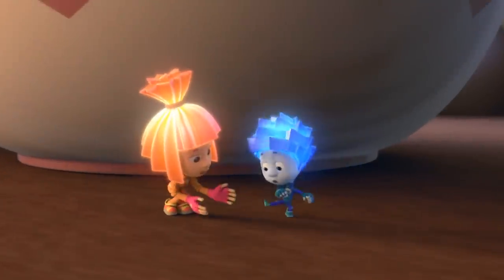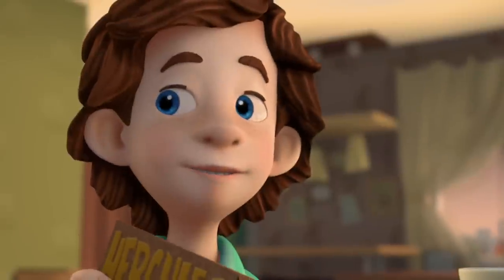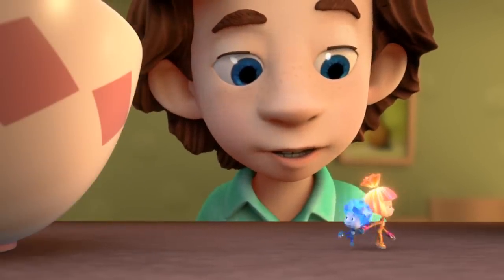Hey, where is your other boot? It got lost. Up there in the oatmeal. That must be your parents. Let's get out of here. Hey, and what about your shoe? Don't worry. I got another one.